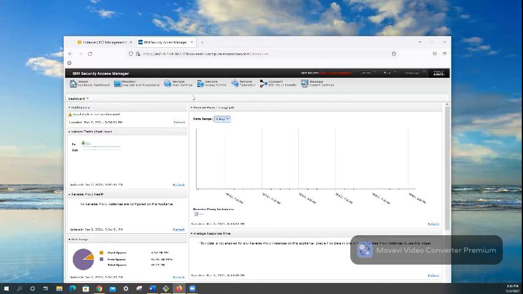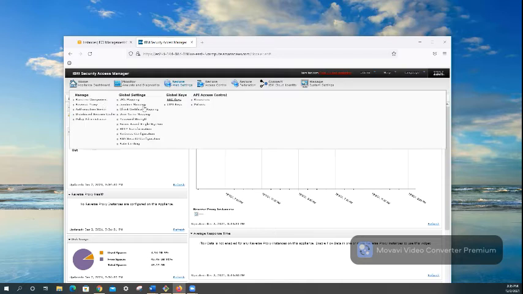Next, we will set up the password for the embedded ISAM LDAP server. We will navigate from secure web settings, manage runtime component.